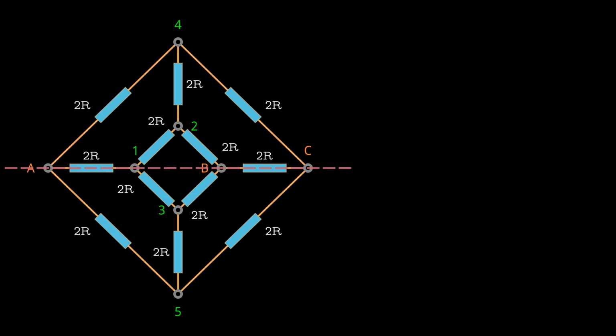For instance, moving from A to B, you could begin at A, and reach one of nodes 1, 4, or 5. Let's say you pick node 4, from there, you can proceed to either node 2 or C. Or if you proceed from node 1, you can pass through nodes 2 or 3 to get to B. What does this tell us? It indicates that nodes 1, 4, and 5 are at the same potential, just as nodes 2, 3, and C are. This equality of potential is crucial for simplifying our circuit analysis.